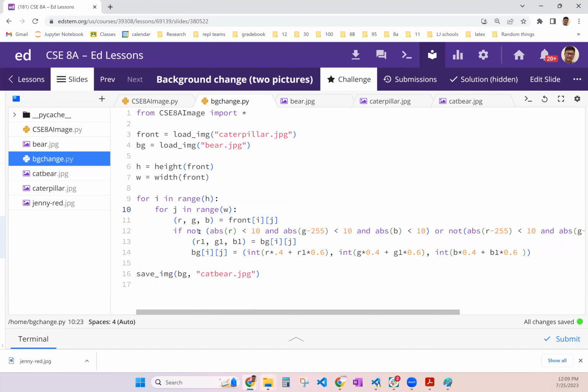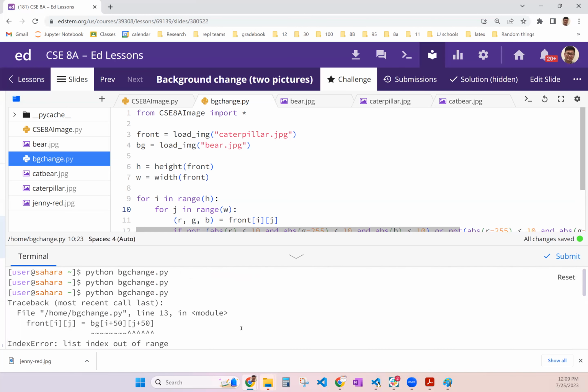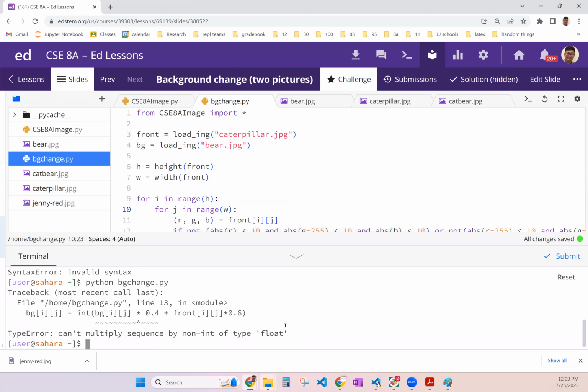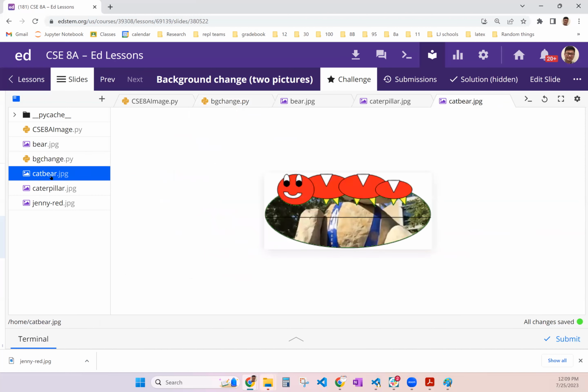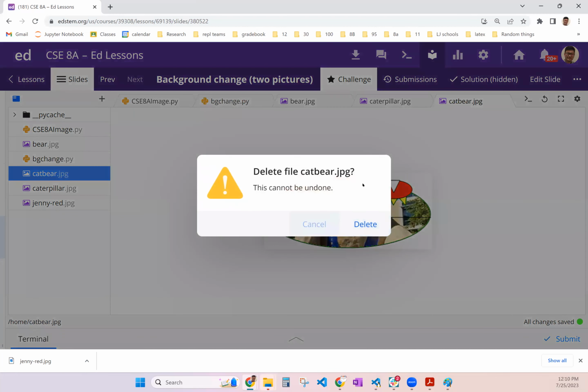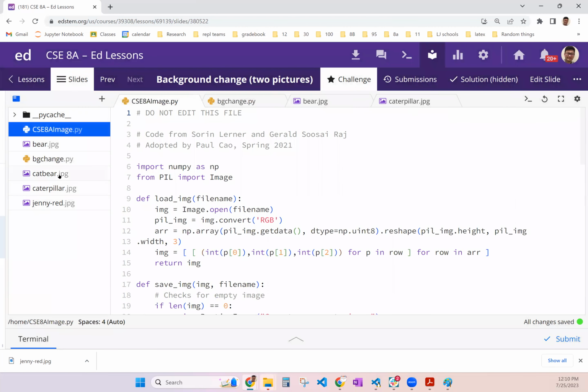You just have to be very careful. Then you should mix those two pictures together. All right, so let's look at our cat bear. Let's not delete it. Let's look at cat bear.